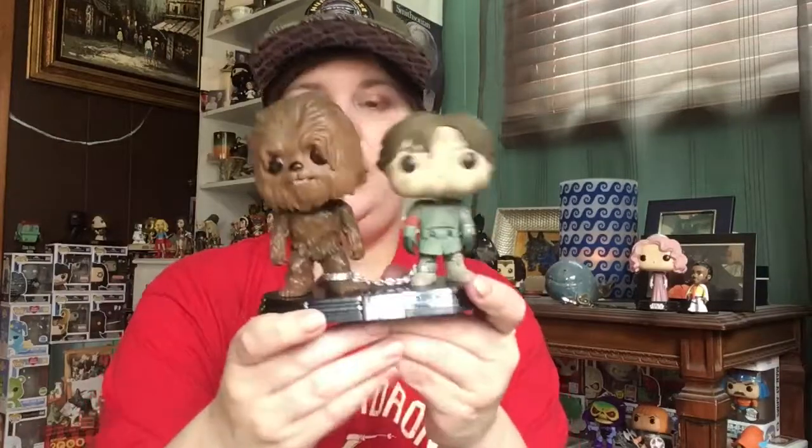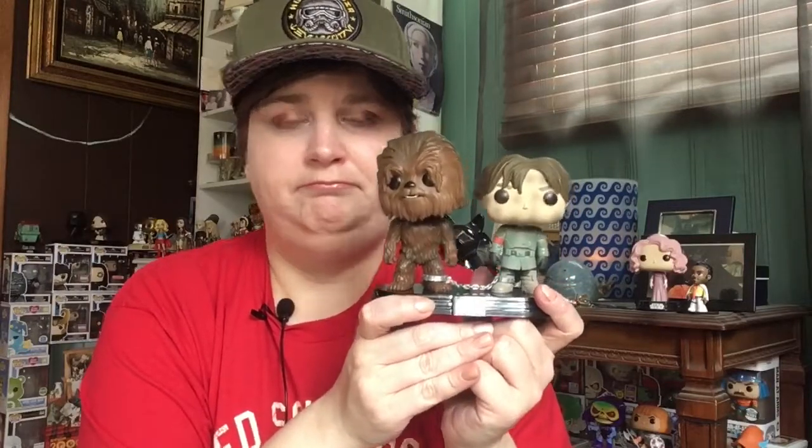It's looking like they're in jail together, and that's how they meet, I'm guessing, from what I've seen of the previews, but again, I'm trying to avoid too many spoilers, so I really can't say much about these other than that they're chained at the ankle, they look dirty and sad, and yeah. You wouldn't know it from this video, but I actually am really excited for this movie. So that is the Smuggler's Bounty for May.